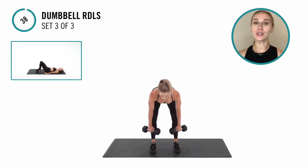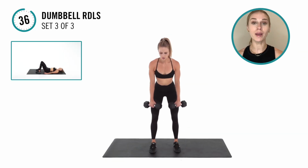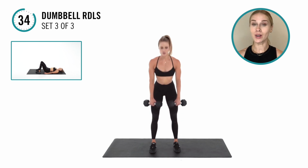Really focus on using your glutes and hamstrings to pull the weight back up to the top. Keep going hard, I know this is tough.